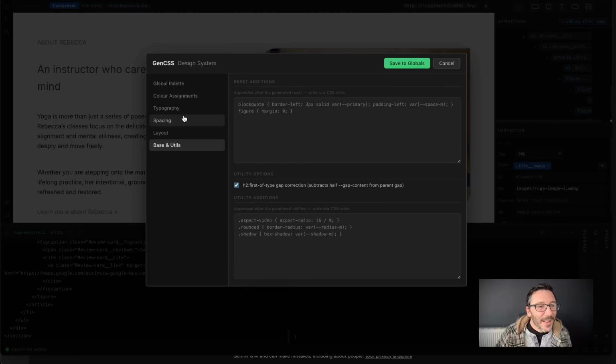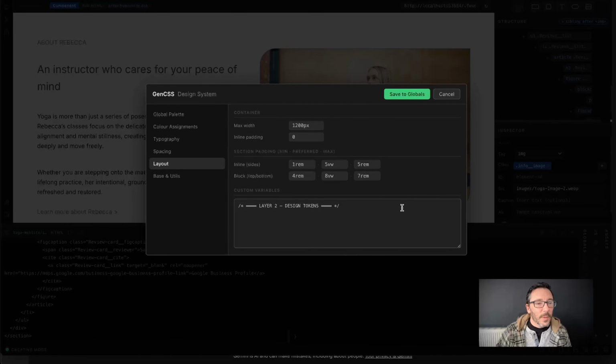So border radius, I don't know, layout, I suppose. It's not really layout, but I don't know what to call it. Radius.